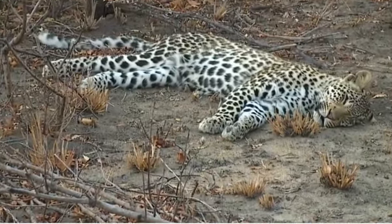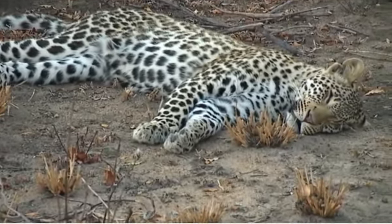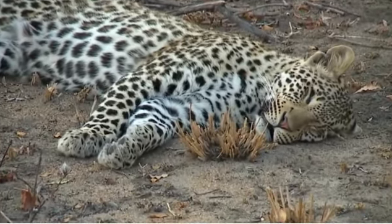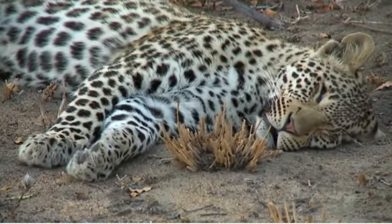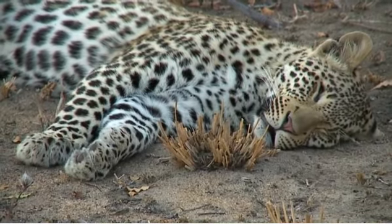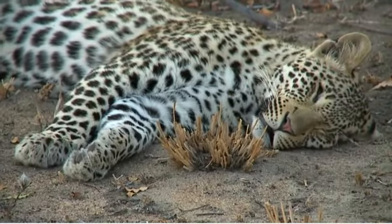There will be the odd game drive vehicle coming in throughout the afternoon, and that is not a bad thing — it's a really good thing for conservation out here, to have lots of tourists coming to and fro. It's also a testament to what this animal, the leopard Panthera pardus, has done for tourism and for conservation in this area. Let me give you a little bit of a basic history of the Sabi Sands, where we find ourselves now.